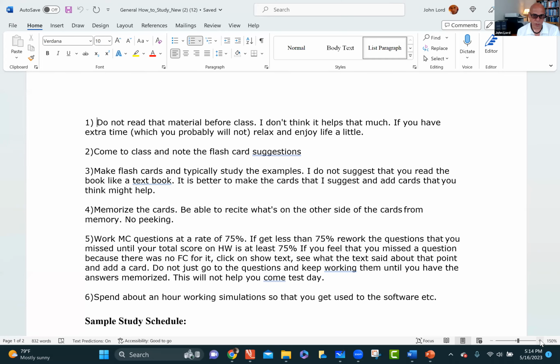Now, when you work those, I say strive for 75. You want to get 75% as you go through those questions the first time, as your percentage correct, and they calculate your percentage, by the way, on multiple choice questions only. So if you're getting 75% on that, fine. Put that information away. You don't have to keep working those over and over again. That is not a good strategy for preparing for the exam.